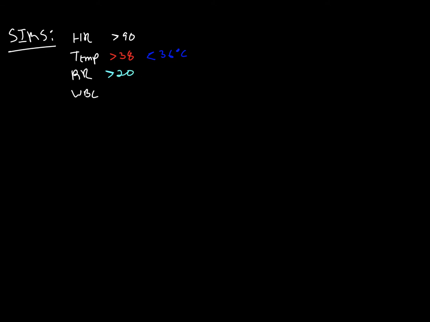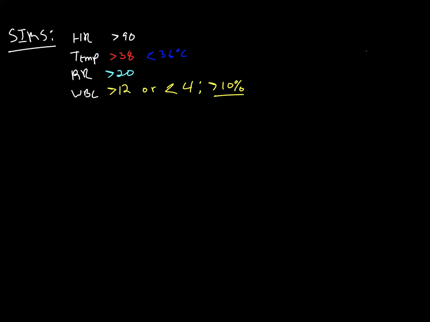And for our white blood cell count, we're looking for marked leukocytosis, so greater than 12, or maybe situations like a neutropenic state, so the immunocompromised, or anything that demonstrates a massive use of our white blood cells. We can also incorporate bandemia, so the bands, the immature neutrophils of greater than 10%, but that's neither here nor there. The most important part is greater than 12 or less than 4.